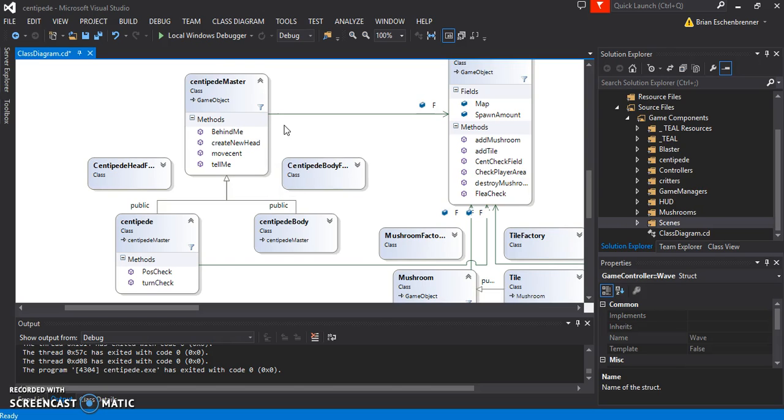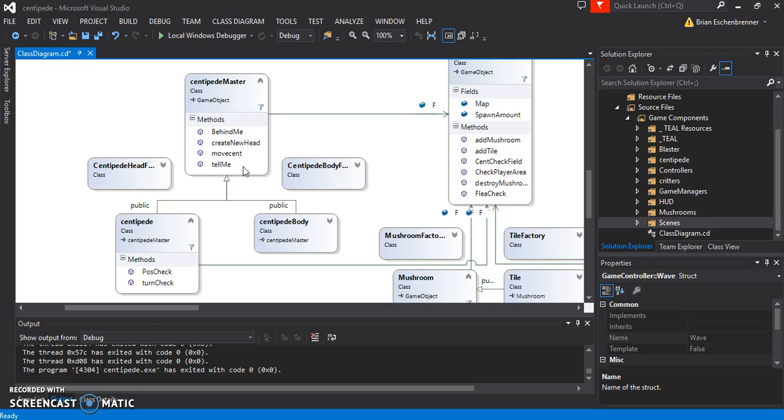When I create a centipede, I call the centipede head one, which is this one, and it creates how many bodies I want behind it. So when I create the head, it creates a body, and the head knows that there's a body behind it, but the body doesn't know what's in front of it.